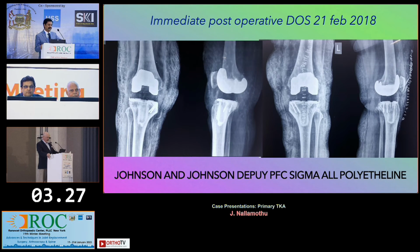These are the immediate post-op X-rays. I did a regular straight knee replacement with all poly. The bone defect in the tibia was managed with screws and cement. The only thing I'd say, it looks like a beautiful technical job. To be honest, even though all poly tibias are pretty good, this is one situation where I'd be a little reluctant to use it with a graft on the medial side. I think a metal-backed implant might be a little safer in the long term.